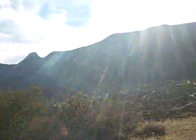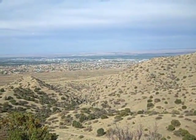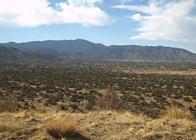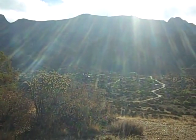One of the things with hiking for fitness is try to maintain pace. That keeps the heart rate up. So I just got up here, get a little drink of water, and keep going. Here's where we came from. We were just down there at that path you can see. Now I get a little better look at the valley. On around. And there's the Sandias. If you really want to get a hike, head over there.